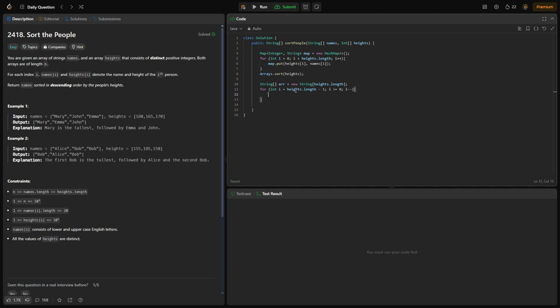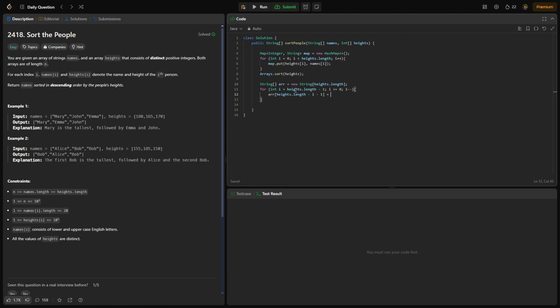So how do we calculate the starting index? So arr, how do we get the first index? We are going to do heights.length minus i minus 1. And that's going to traverse our arr array from 0 until n and place the values in descending order.